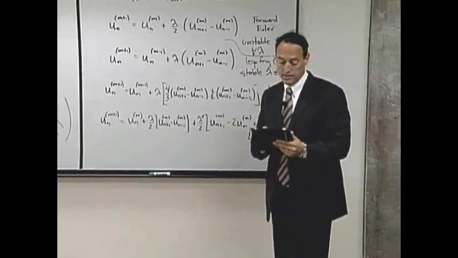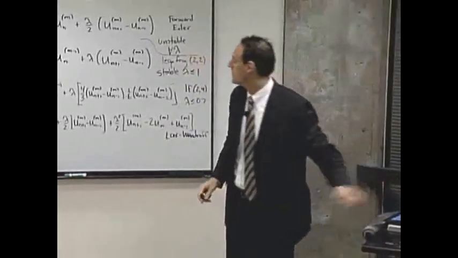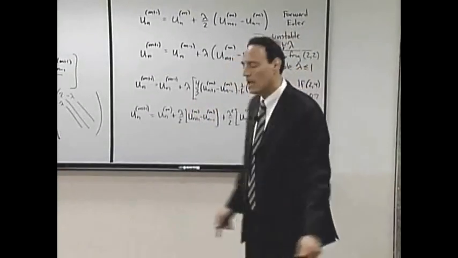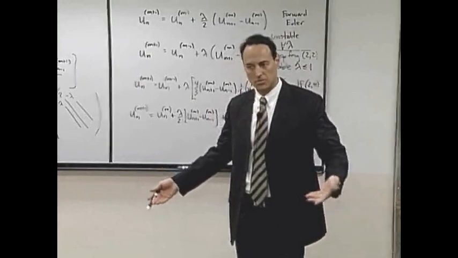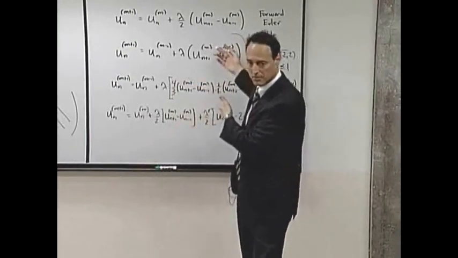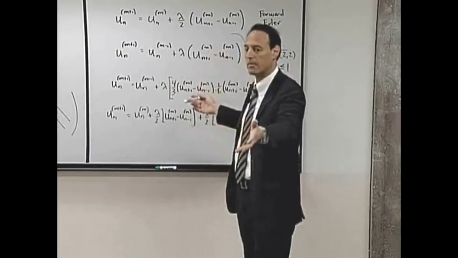Now, one last thing I want to finish with. We have these 5 schemes. Accuracy is something you just prescribe: pick the accuracy you want, then it's going to prescribe what you do here with your delta t and delta x's. And you can put it in your computer, iterate.